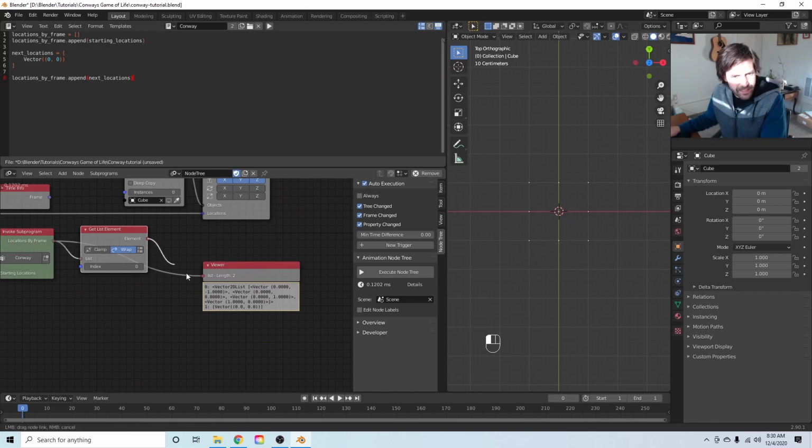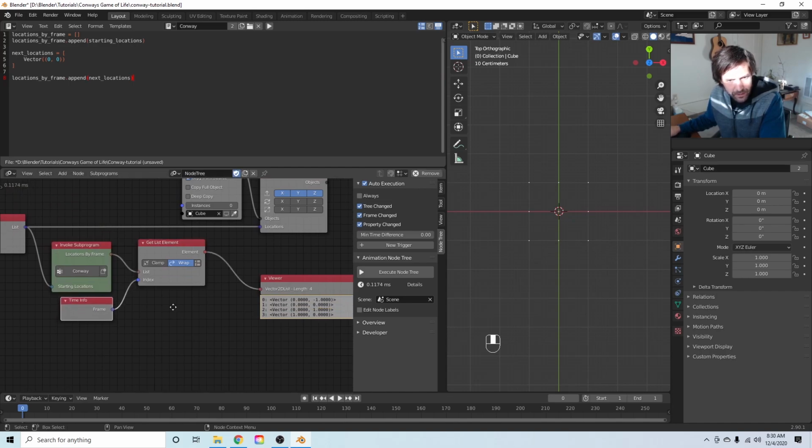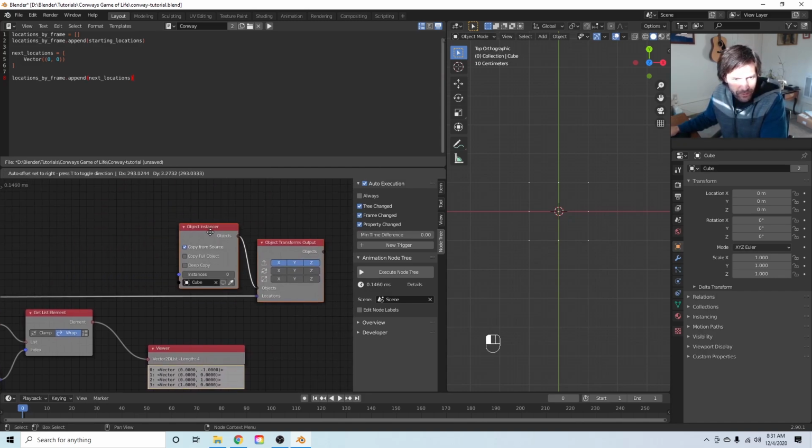Connect this here, and we can see we're getting the first list. If I up the index, we're getting the second list, and we want to control this index by the frame. Move this down here, and now as we go back and forth, we're getting different lists. Beautiful. Move this over here.